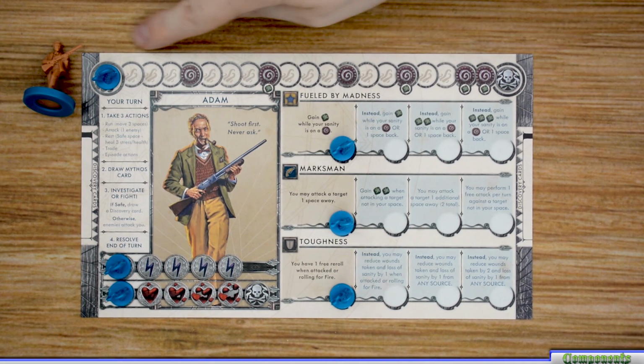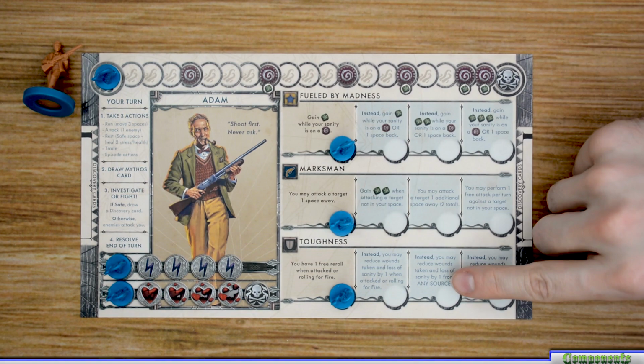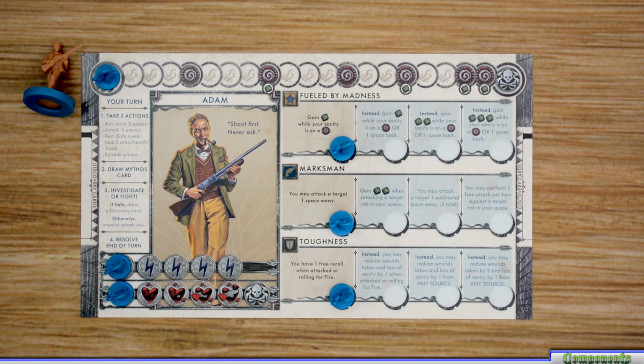So on the top of the board is the sanity track, followed by a quick reference guide to the turn order, your investigator's name and image, their stress and wound tracks, their three skills that they have, and finally areas that they can dock their discovery cards, which will include items, companions, and conditions. Now I'd like to go into some more detail about a couple of the features on the card.